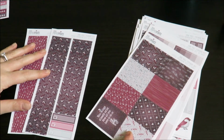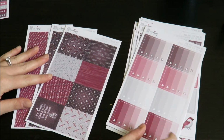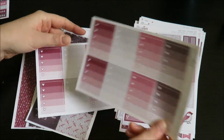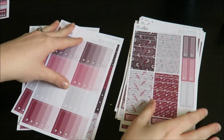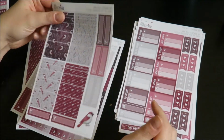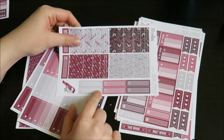So I would say I actually like the format of the smaller kit better. I think in this one, there are certain elements that are clearly meant to go over more than 1 week. Like you're getting the two bottom washi, you're getting the two Ombre Heart checklists. So you obviously should stretch this for more than 1 week. You have so many headers. But at the same time, you actually are getting fewer little things with this set.